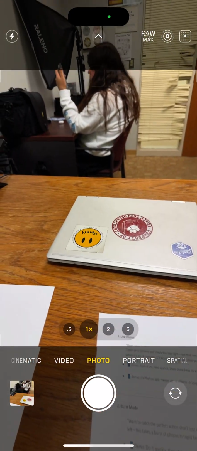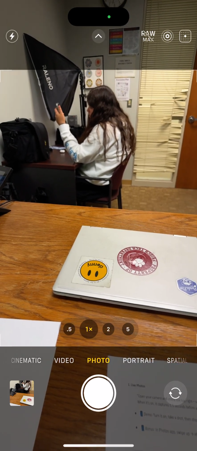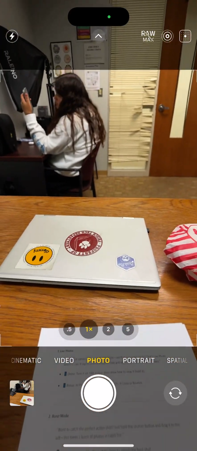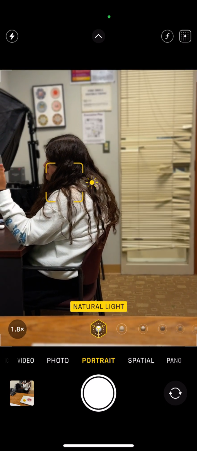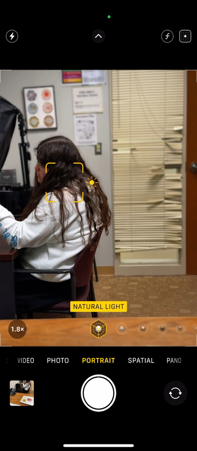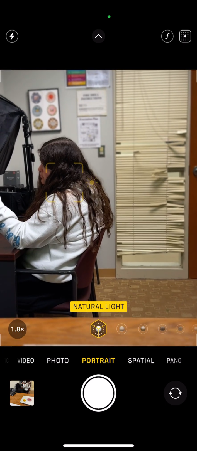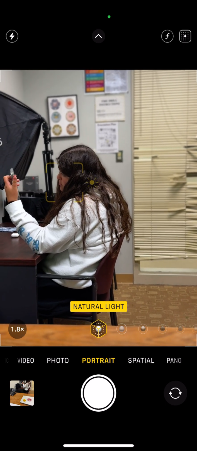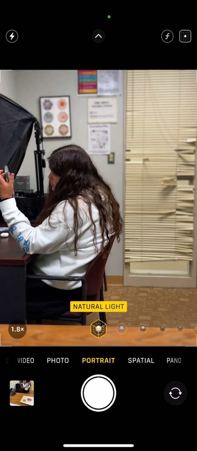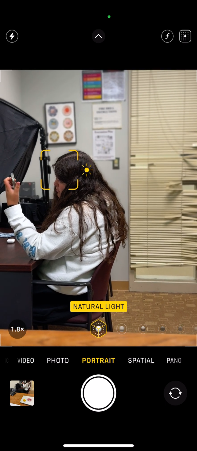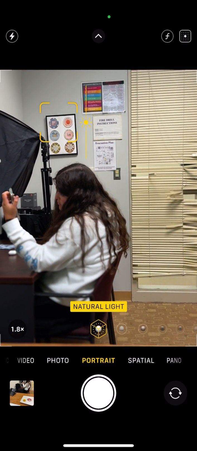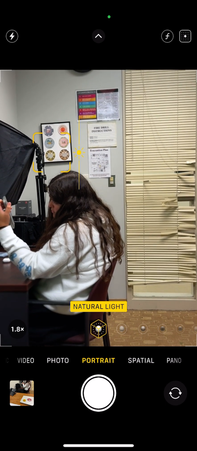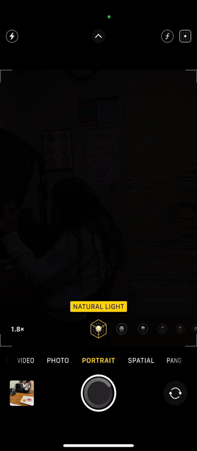Then you have the slow-mo and time-lapse, so you can use that. You have lots of different features here on your camera. There's photo. Obviously, there's portrait, where you could decide that I want to focus on that and then make everything else a blur. It's called bokeh, and it's a very, very powerful way to focus in on one part of your picture. So let's say I want to take a focus and I want my portrait mode and I'm clapping to focus on that picture over there.